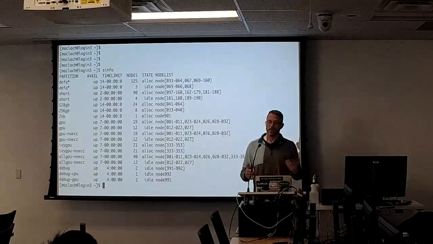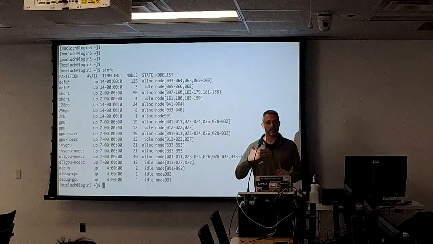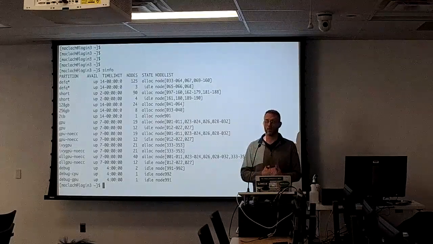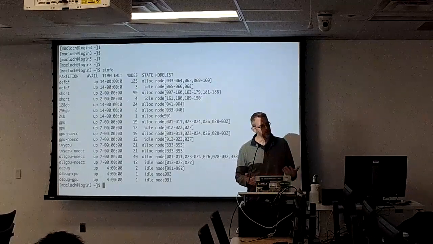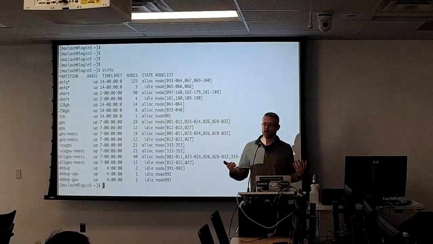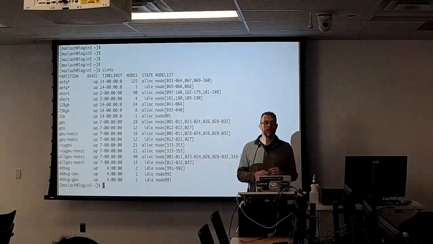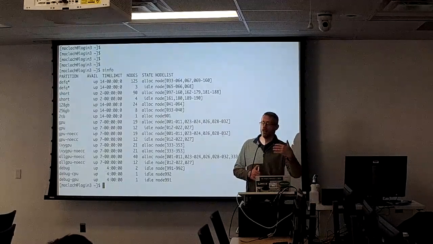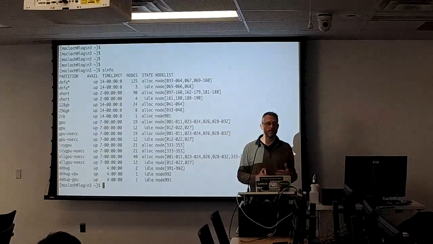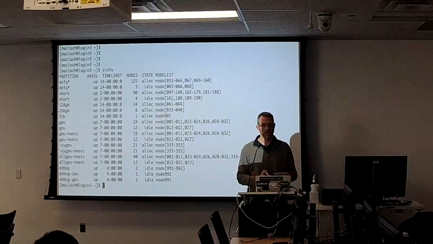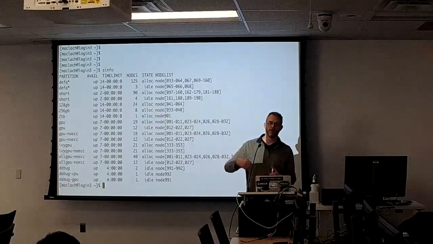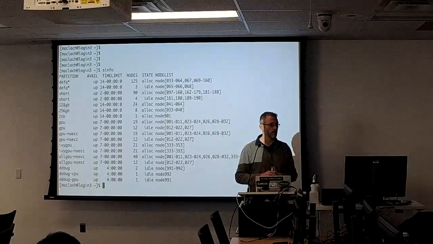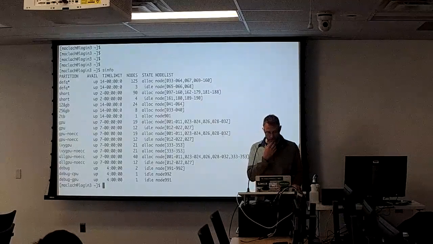If you do need a node that has a lot of memory on board, shoot an email to HPC Help, explain to us your use case, and also explain, by the way, it looks like my project will wrap up in 3 months or 2 months or whatever it is, and at the end of this time, you can remove me from the 2 terabyte partition, and we'll go ahead and do that.